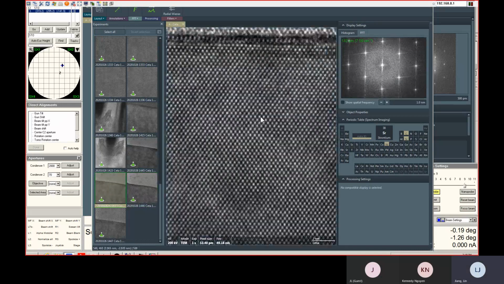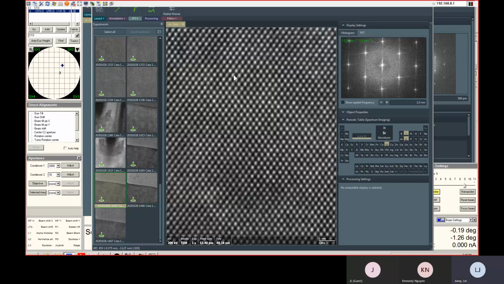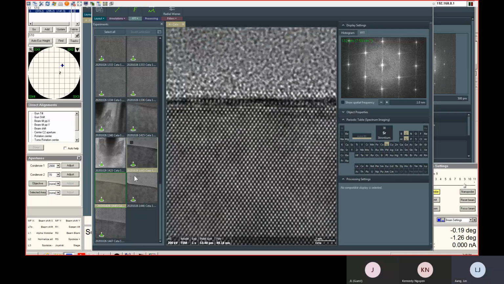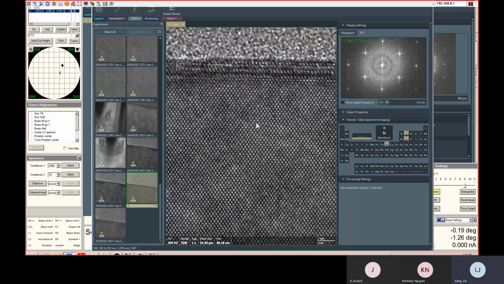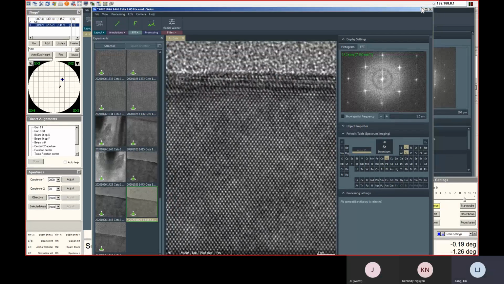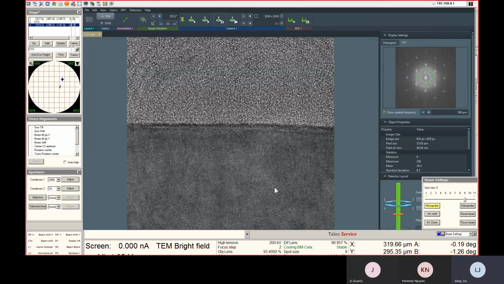Actually, at spot size 1 your image looks a little bit better. Maybe just the different focusing. Okay. So I would say don't go too big or too small with the spot size, because you're going to lose your beam current. I would pick somewhere between 3 to 5. That's good. Even sometimes you can choose spot size 1 and still get a very good image.